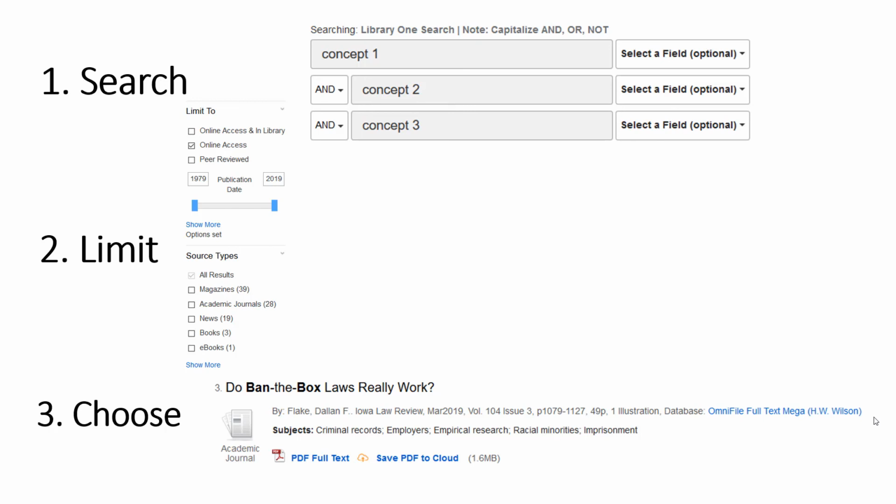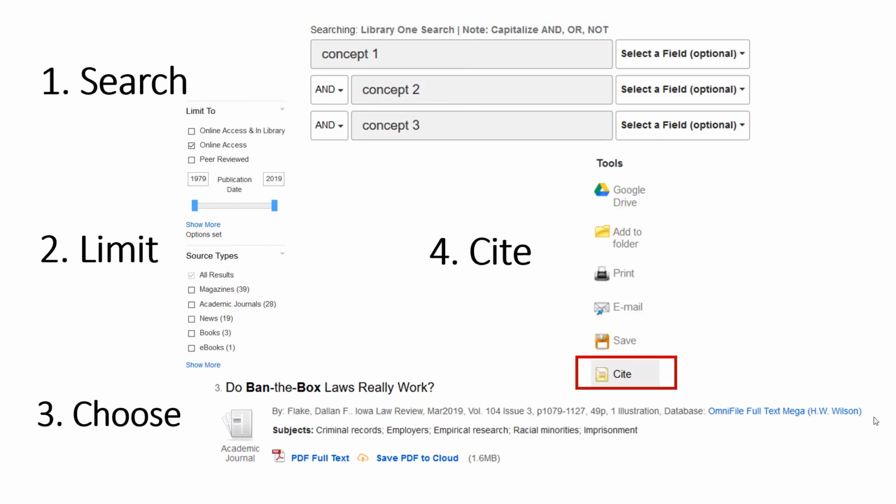Look at your source type, the journal or magazine title, the dates, and the page numbers to give you more information. Click the title to see the detailed record and read the abstract. Finally, read the article. And/or you can start a new search using the subject terms you found in the results or ideas you found from the abstract. Finally, cite the article you've chosen using the database's Cite feature.